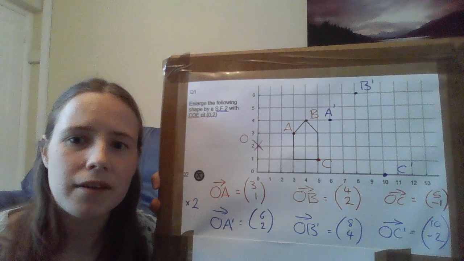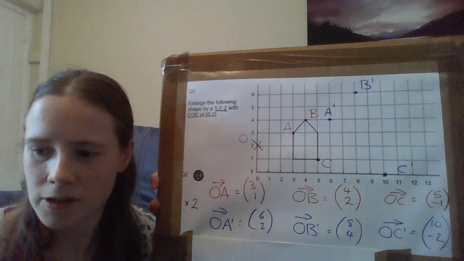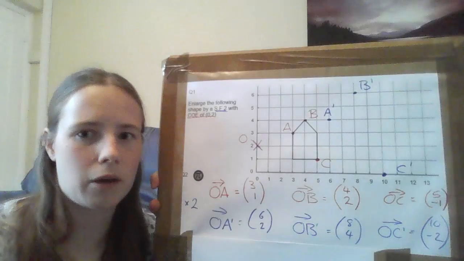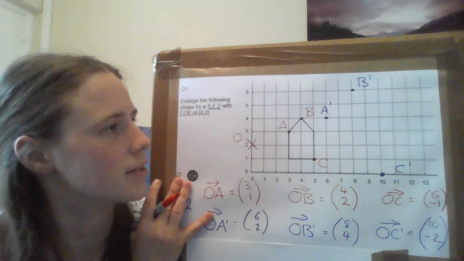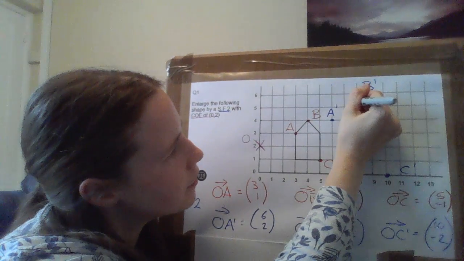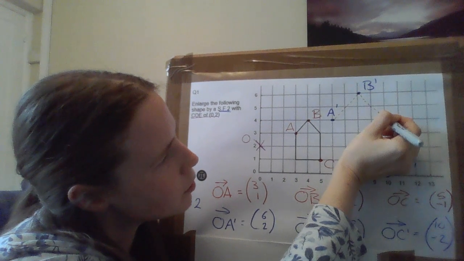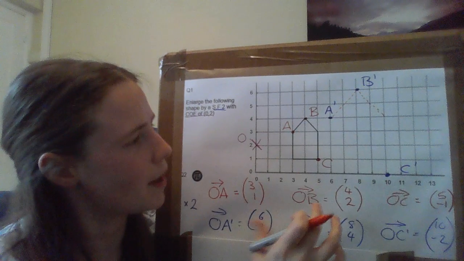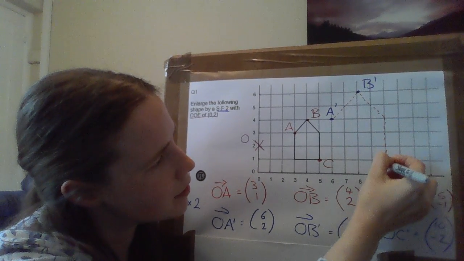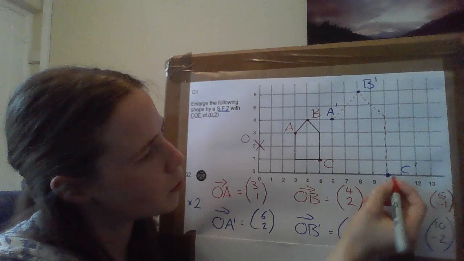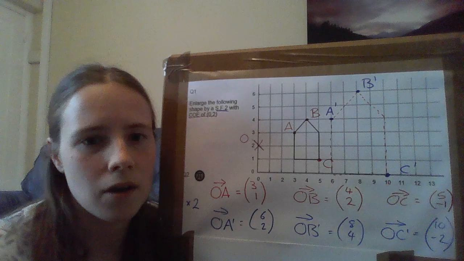And if you've done enough, you should find that you can now draw the shape on correctly. So I'm going to do that with a dotted line first of all, and then I'll go over it with a ruler once I've checked it. You would, of course, do all of this in pencil, but I can't because you won't be able to see it. So from A to B, I should have a line that goes diagonally, and then it goes diagonally down the other way. If you're someone who finds it hard to visualize this, you can just do the method for that point too, which is absolutely fine. Then we go straight down in order to get to C, and then we go across and up to form the rest of this rectangular bit. So that is what my shape should look like.